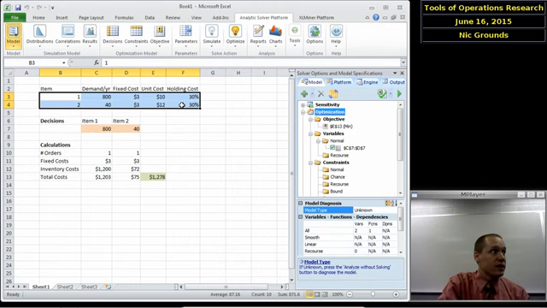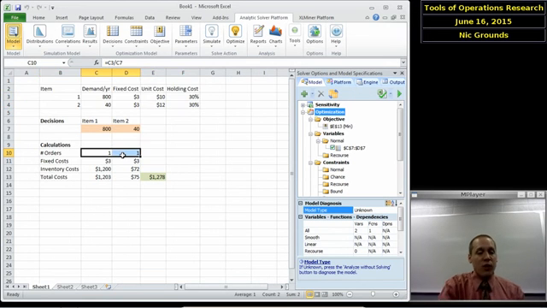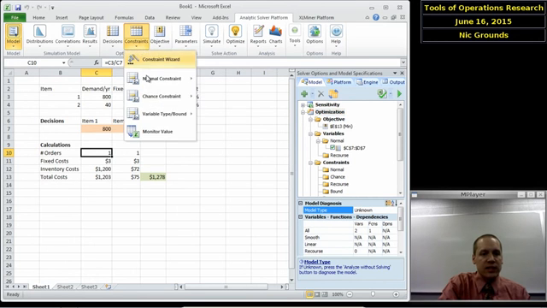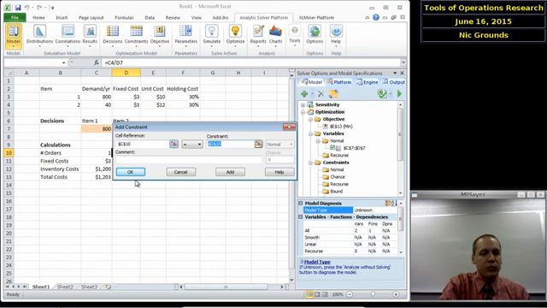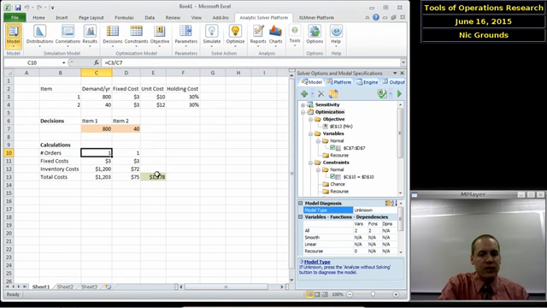Yes. Products have to be equal. Oh yes. So for part A of the problem, we're going to constrain that the number of orders we make over the whole year are going to be equal to each other. In part B, we'll relax that. But part A, what we want to say is we're going to add a constraint to say the number of orders for item 1 here in cell C10 is constrained to be equal to the number of orders for item 2 in D10. Thank you. So that's part of part A of the problem.